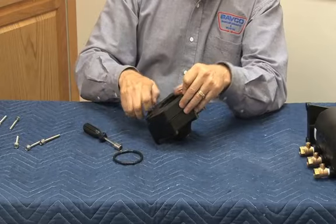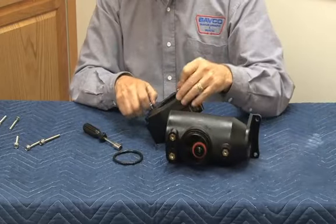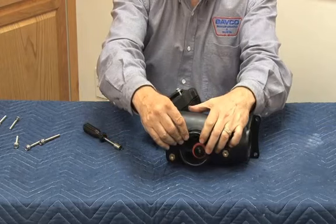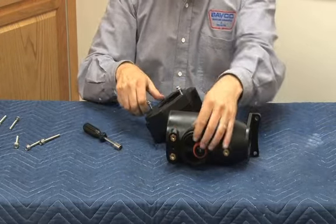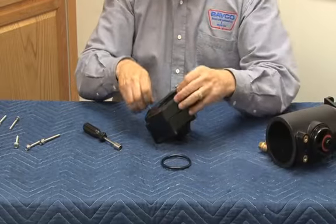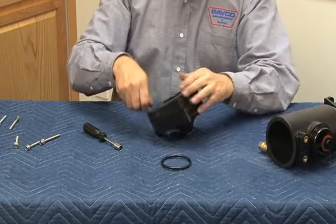O-ring mounts the relief valve body to the bottom of the check body that you can see right there. So that O-ring would be sitting on there just like that, and that's what mounts that to the relief valve body. And I'll get these last two bolts off, and we'll take it apart.